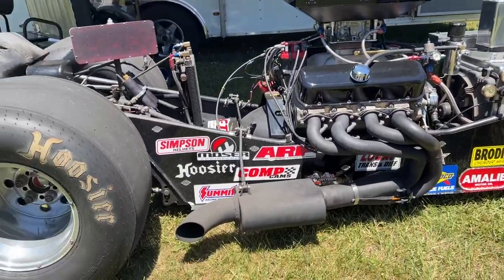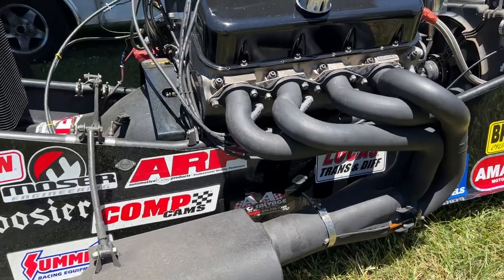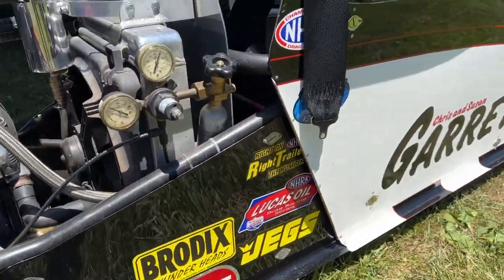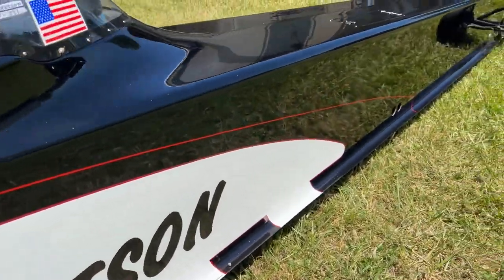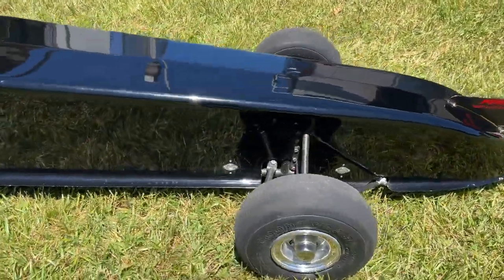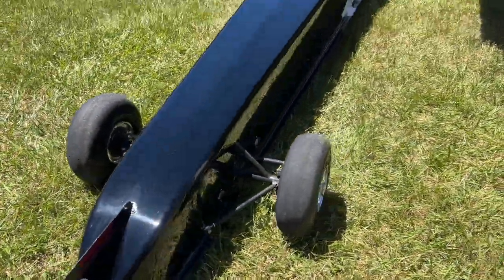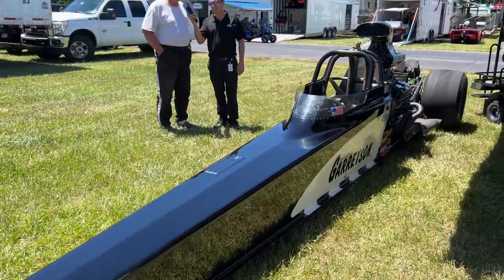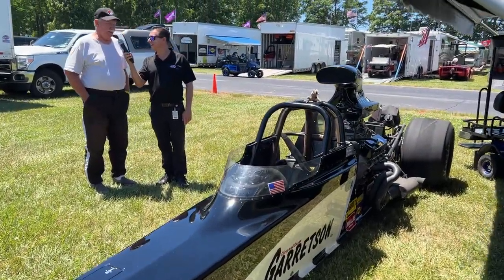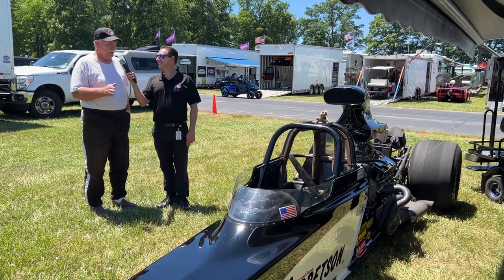Why is it different? Well, with the top-end throttle stop, the little front wheels, the mufflers — how many other things can somebody do that is oddball compared to what everybody else does? Everybody wants to go fast and I don't need to go fast. I love going slow. I can't drive the finish line, so basically I dial the car and don't even look. I was at Maple Grove three or four weeks ago, runnered up, and the car was running 5.890s in a row. Then the air changed a little bit and I missed it in the final. But when I look, I screw up, so I just don't look anymore.